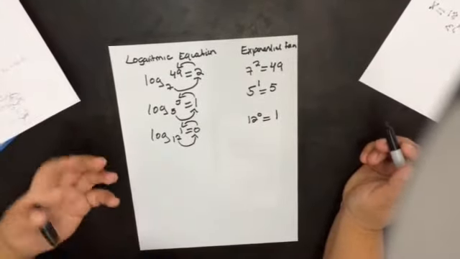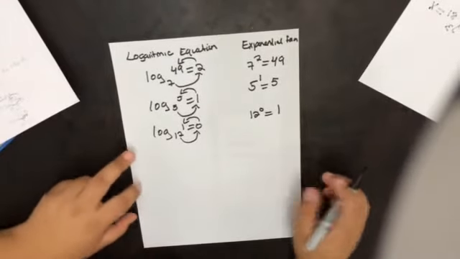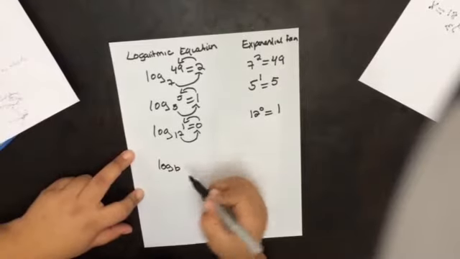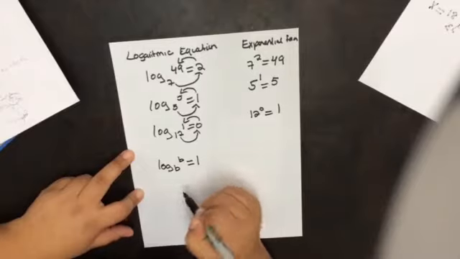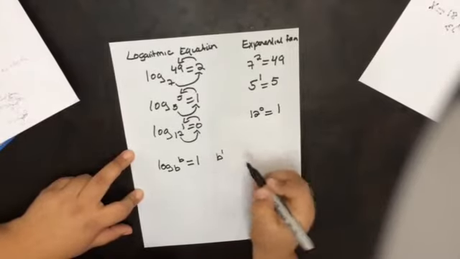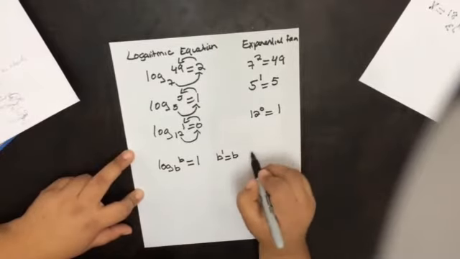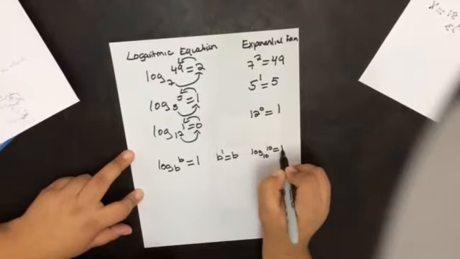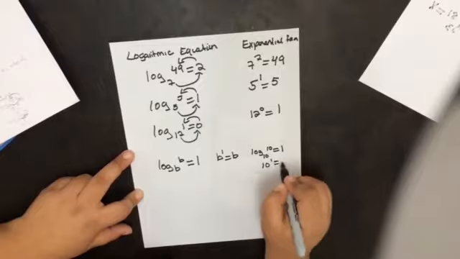So as you can see, a logarithm is an exponential. So the rule for exponentials also applies for logarithms. Some special properties to remember is that if you have log base b of b, it's going to equal 1. For exponential, we know that b raised to the 1 power is just b. An example would be if we have log base 10 of 10, that's going to equal 1. For the exponential, if you have 10 to the 1 power, that's just 10.